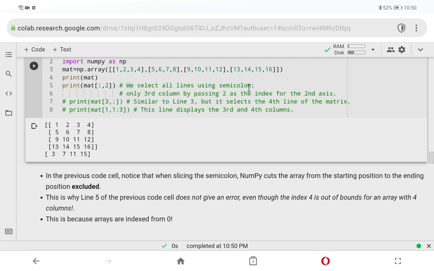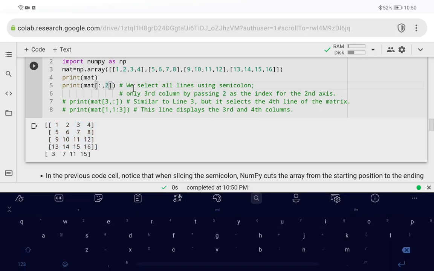So this means we are selecting all lines using the colon. Which means lines number 1 until 4 are selected, which is why the colon is at position I. So at position J, we specified 2, right? So 2 is referring to the index number of the column.